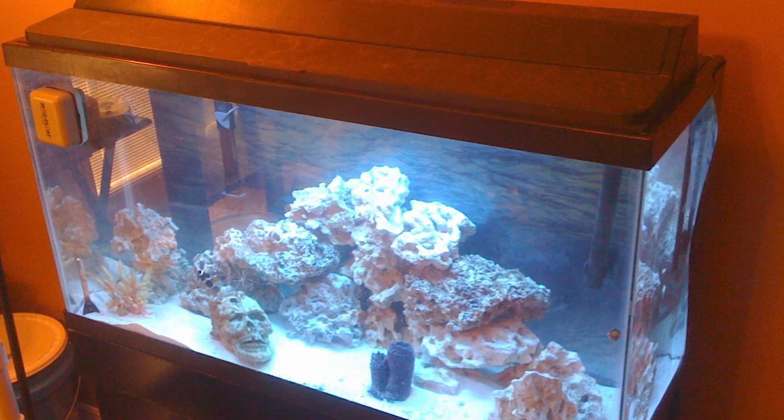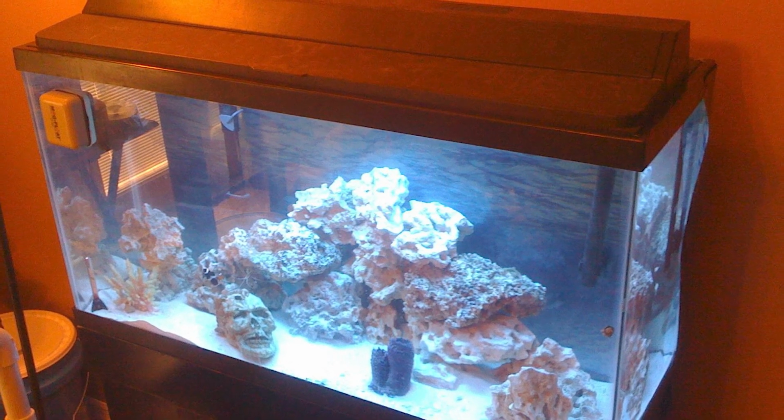My very first reef tank, or aquarium for that matter, was a 29-gallon tank that I bought off of Craigslist. What's great about this hobby is that you can continue to learn as you go. I mean, it's a journey, a marathon, and not a sprint.